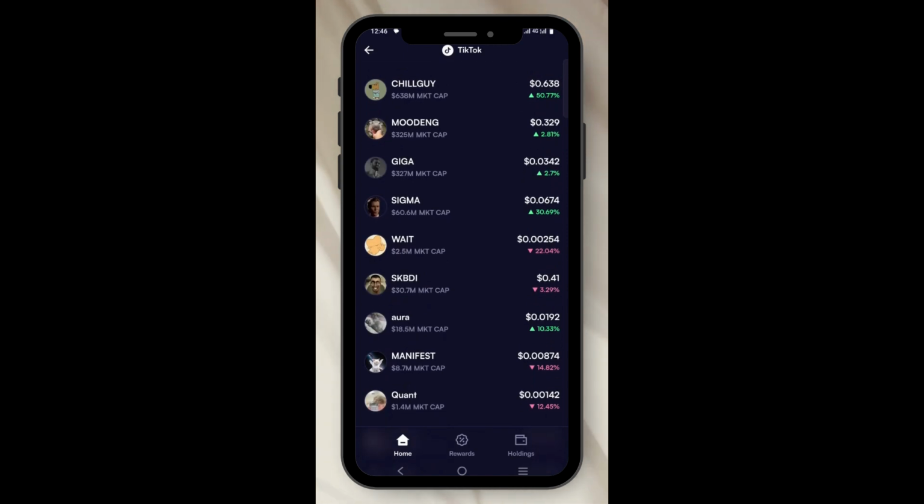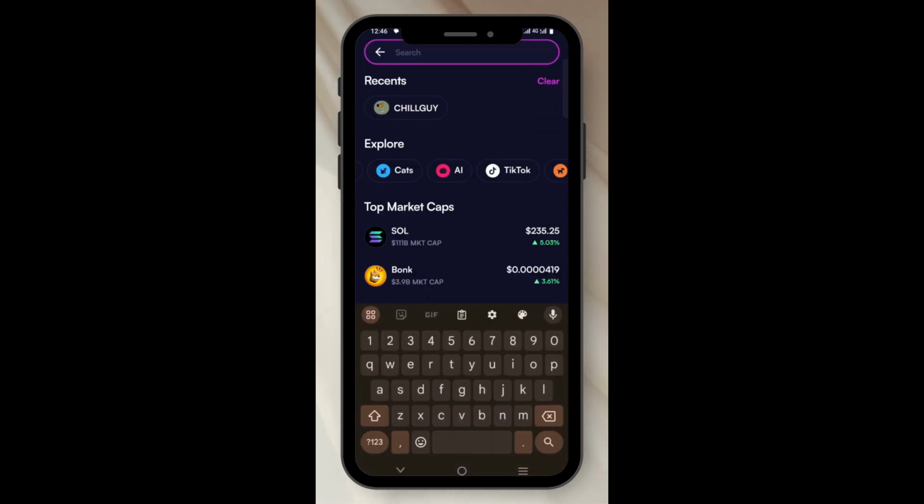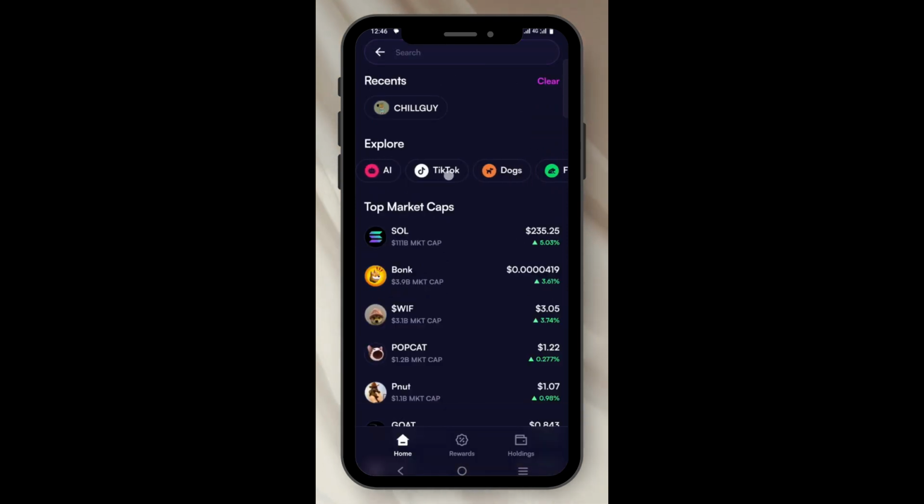So this is where you can see different categories of meme coin, and you can also check all the way to dogs. You can also take vlogs. You can also look at politics. You can also look at celebrities and stocks. All the things you are seeing here, all of them are meme coins. This particular app was created just for you to be buying and selling Solana meme coins. So nothing too serious, but easy way for you to get involved in Solana meme coins. So these are the basic things you need to know about this particular app.